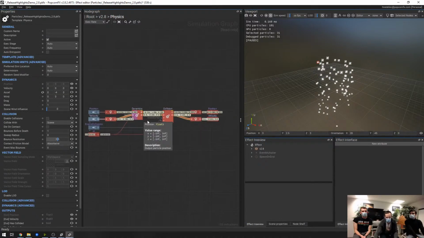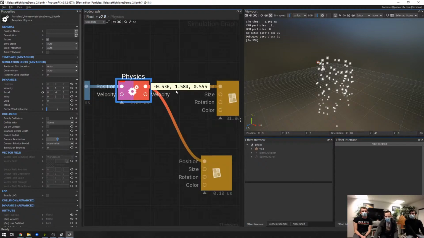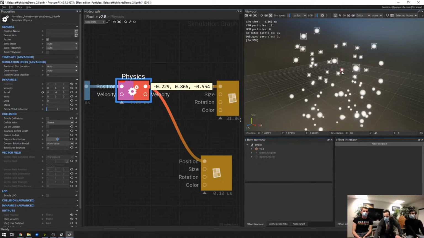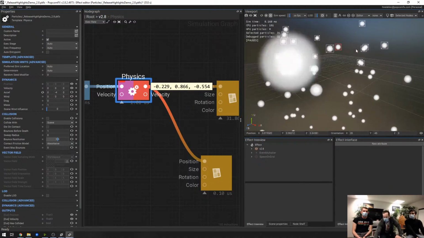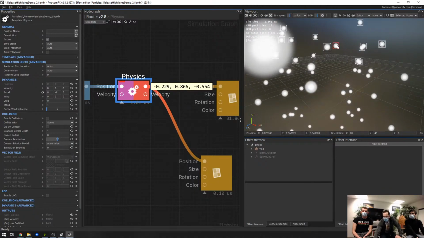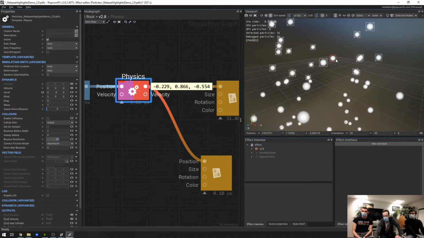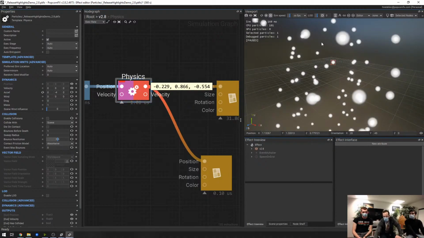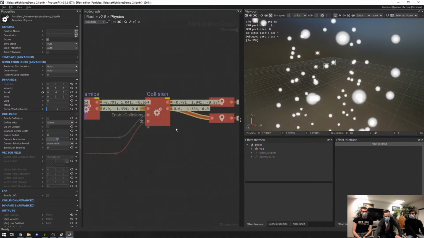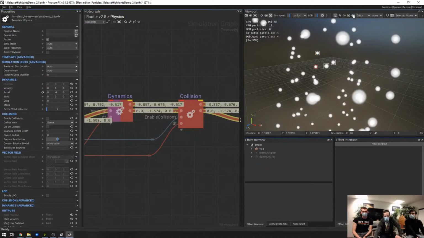If I dive into the physics, I see the various debug values, and you have those two buttons that are new, which allow you to cycle through the various selected particles. You see them highlighted in red. I don't know if this is very visible in the stream, but the currently selected particle appears red. And so when you have multiple ones and you cycle through them, you will see the debug values update inside the graph to show you the values for the currently selected particle.